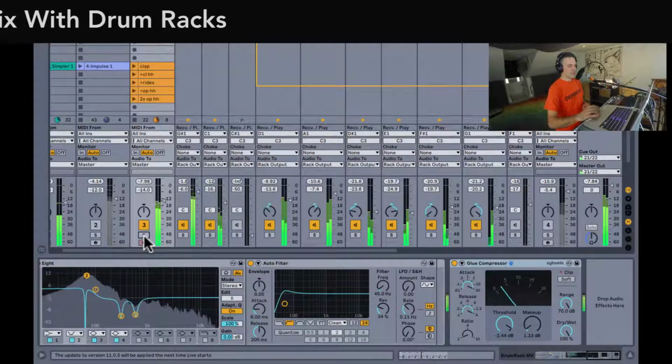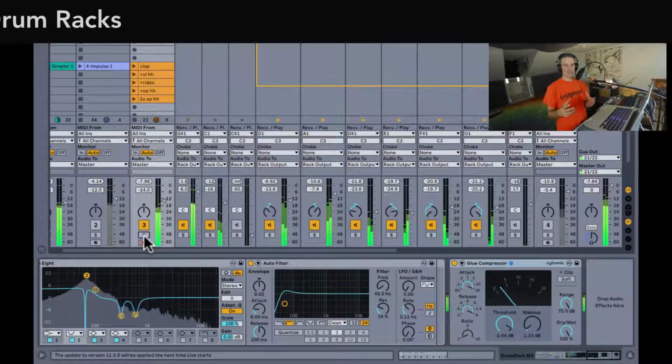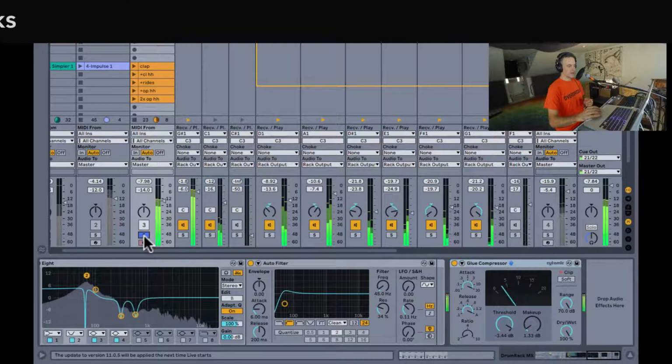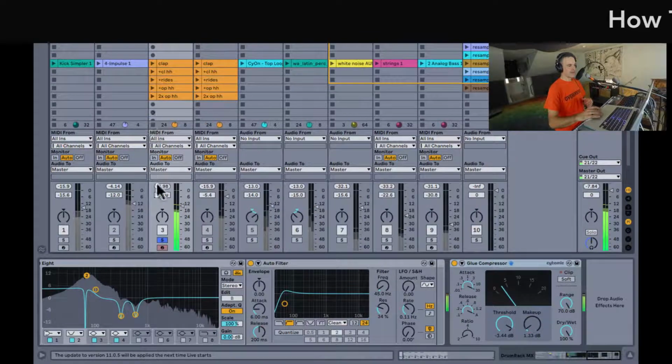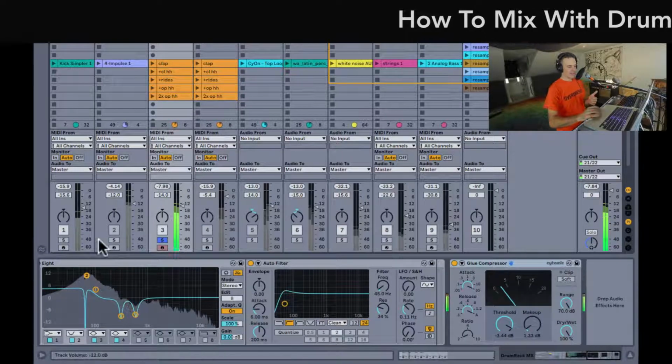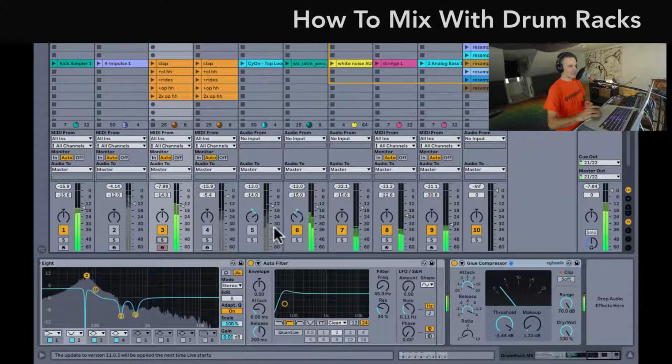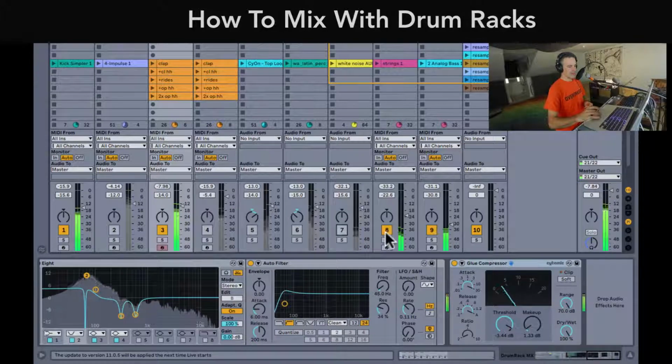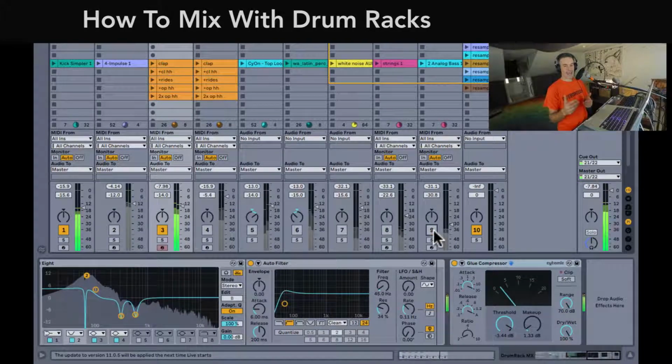Okay, so that is basically how to make a drum mix where you end up with a stereo channel with all your sounds coming through it for your beats, and we measured the levels of everything else in the track, so we know that the bass line and the drums are going to be working together. We got plenty of kick drum. We even have more space to add more kick drum.